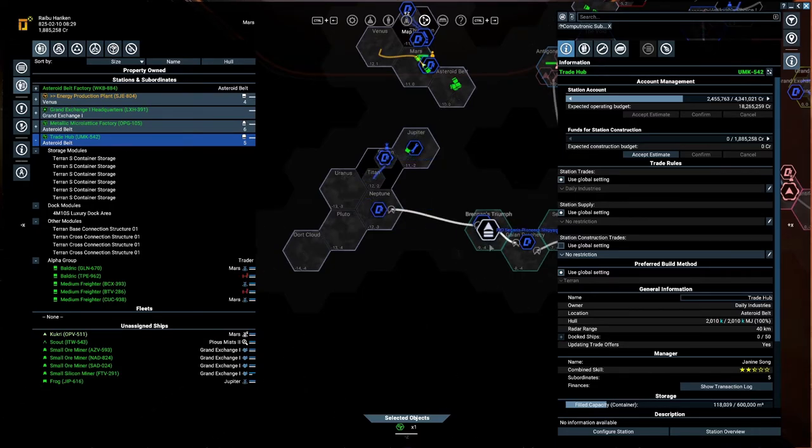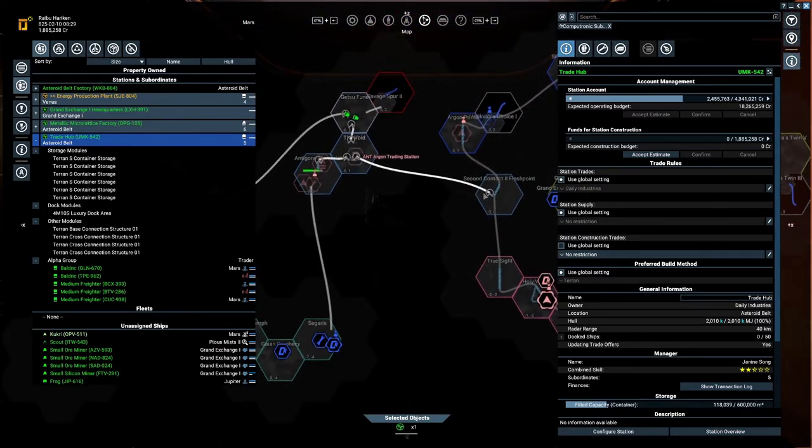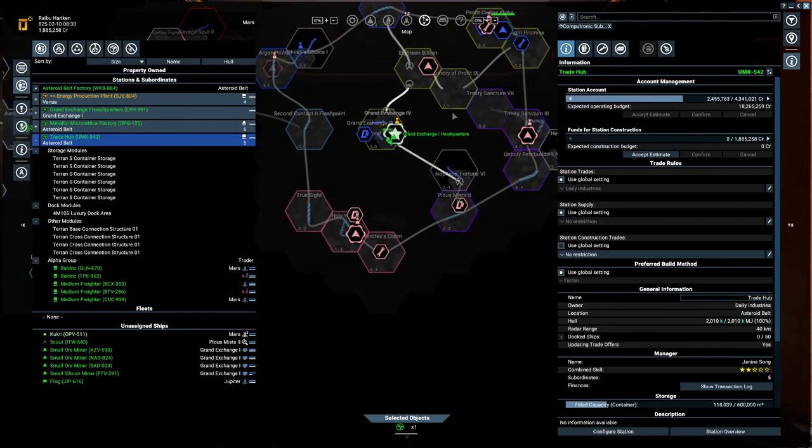So we do need, let's see, 1, 2, 3, 4, like 5. We can build one over here, and it would do all of this sector. And 1, 2, 3, 4. If we put in one over here, yeah, we need one over there, and then go towards. We can cover the entire gate network.